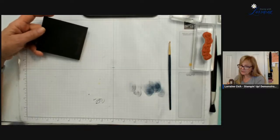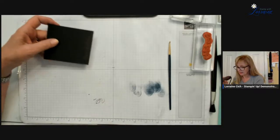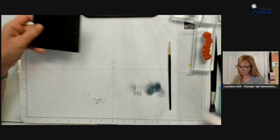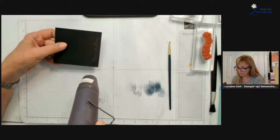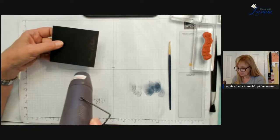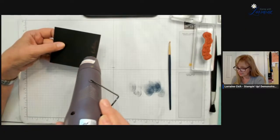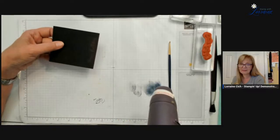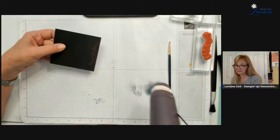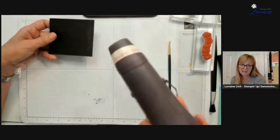So what I always taught my girls to do, and what I always do, is I'll heat up the air first away from my project. Then when I know it's hot enough, I'll bring it in. As soon as it starts to melt, I'm just holding it in one spot, like the beginning of the word. Then I move it along gradually and watch it melt right down the line, because if I move it away, now it's not as hot anymore. And I move it back, it's getting hot, and then it's not getting hot. So I don't like going back and forth over. I don't see a need to do that.